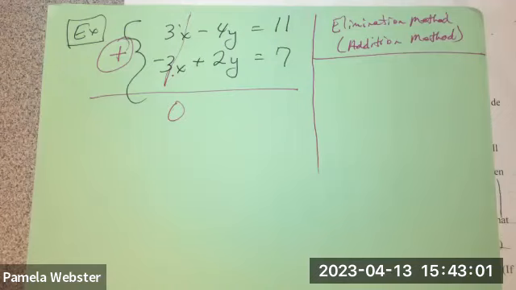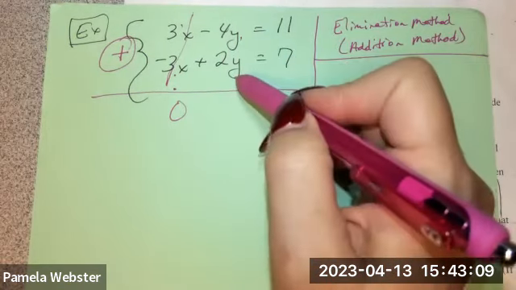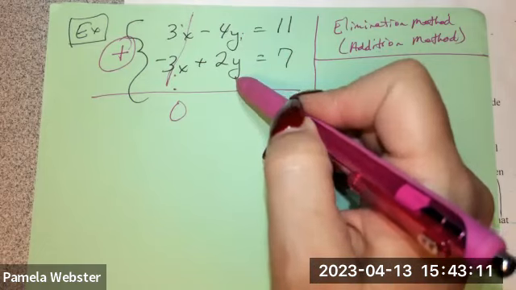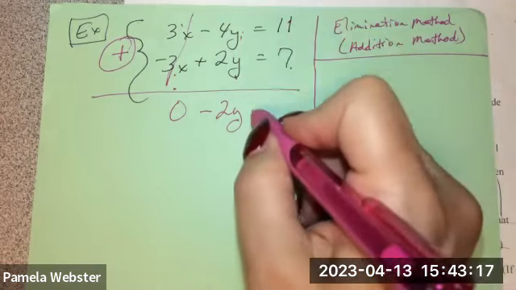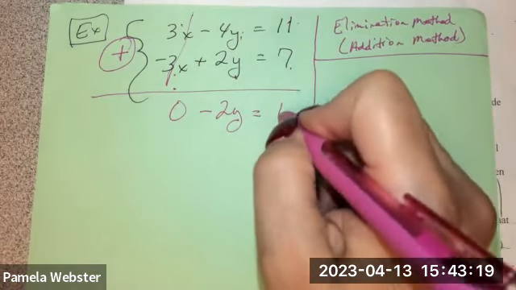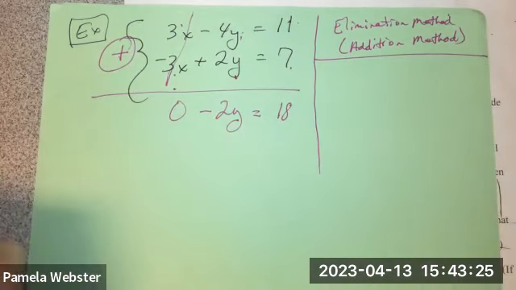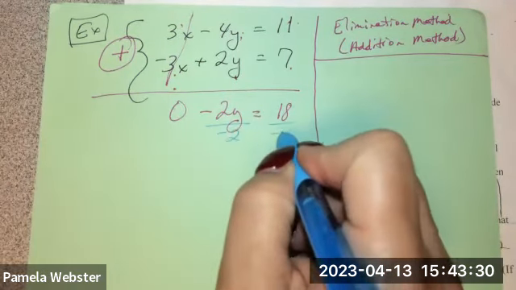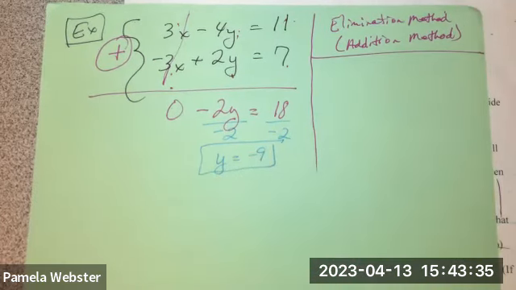Then I'm going to have an equation like I did earlier, and it's only going to have one variable when I finish adding these. So I add x's and x's. I add my y's and my y's, so negative 4y plus 2y is a negative 2y. And then I add my constants, so equals 11 plus 7, that's an 18, right? Okay. So now I'm solving for y. So it ends up being very similar to what we did just a second ago. Divide by negative 2, y equals negative 9, right? Okay, so I've got a y value there.